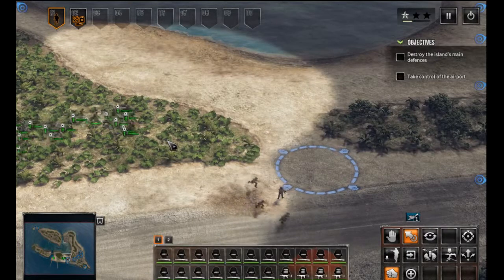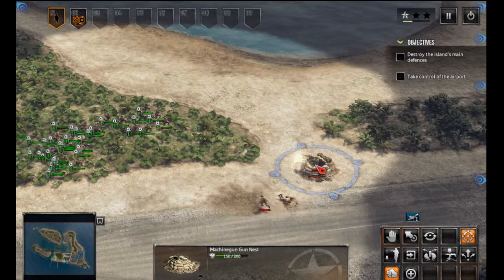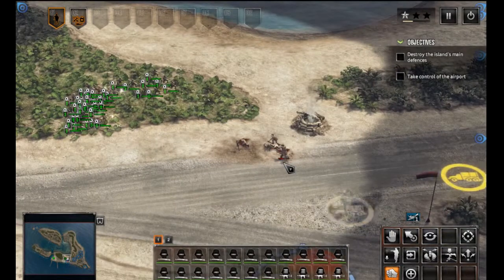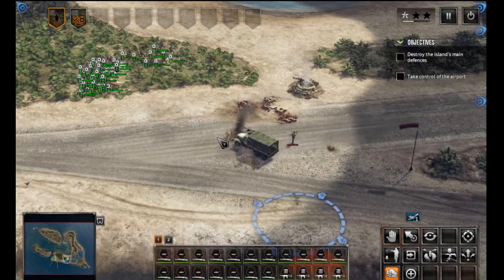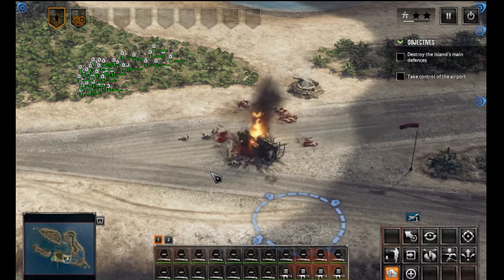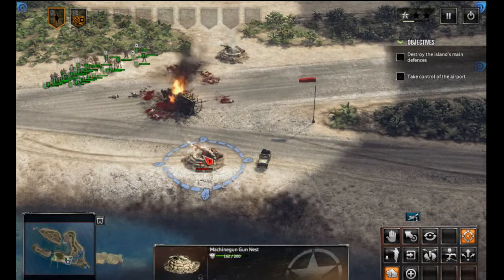Okay, we have to take out the machine gun. Up with it. And the rest of them are down too. We should take out the truck fast. Okay, we did. Yeah, that's awesome. We just mow them down in the forest. Oh, another one of these machine gun nests. Okay.